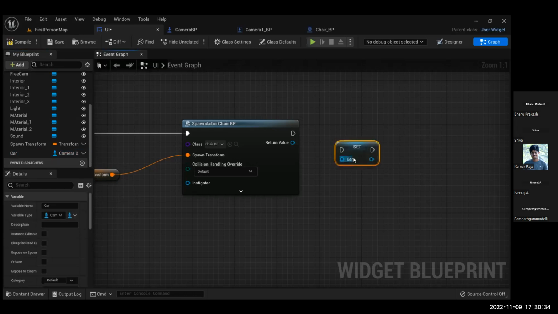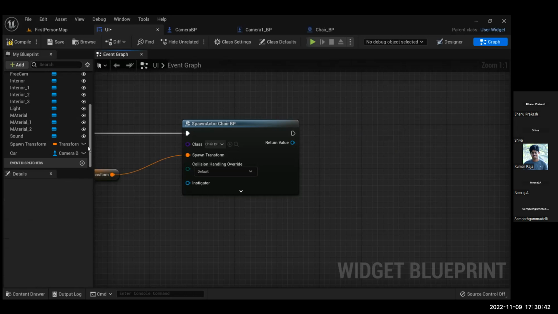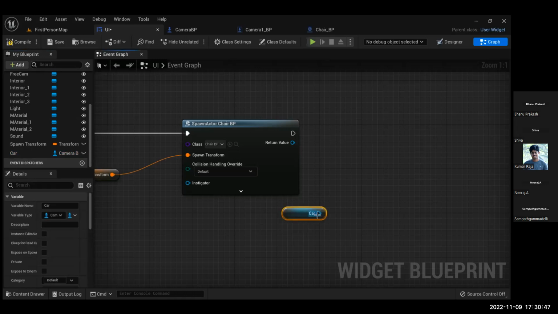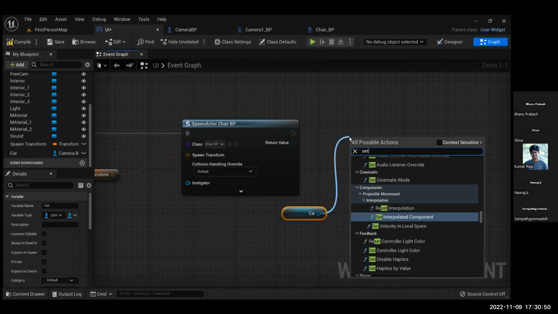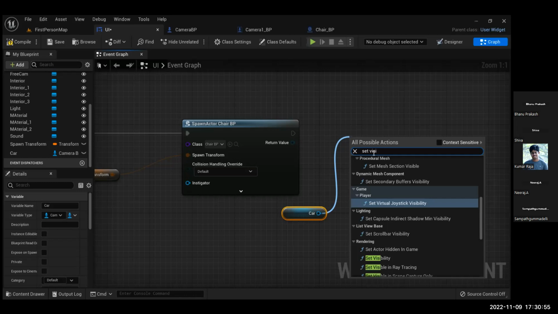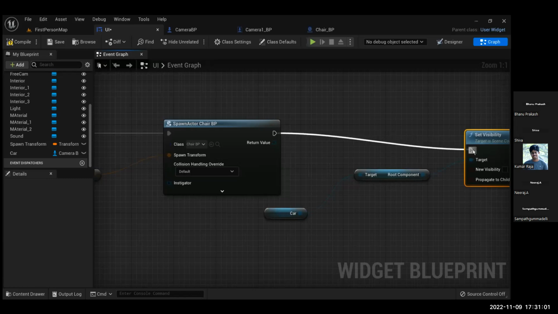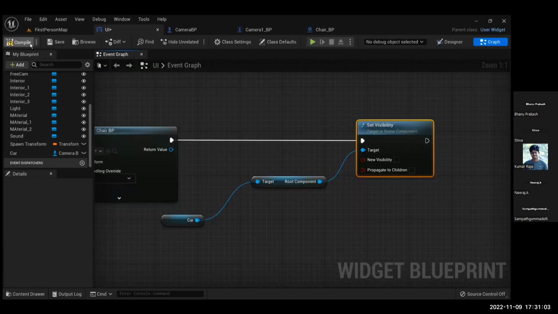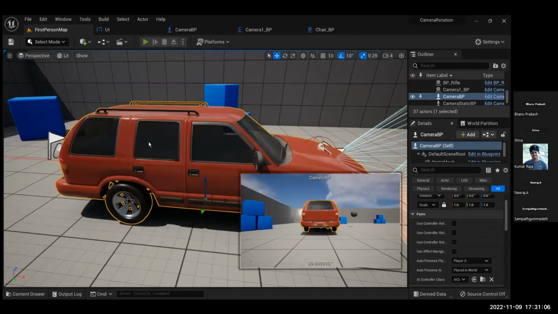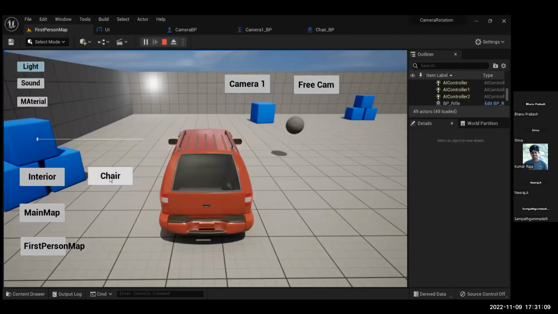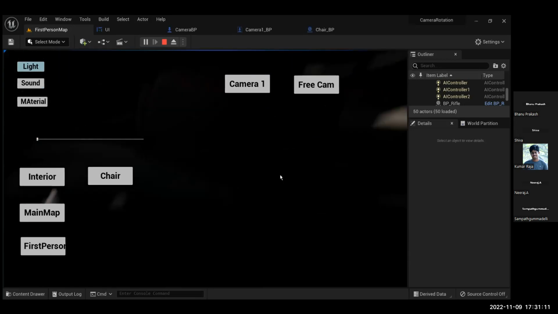Drag and set this to no. Okay, set hidden, set visibility. Okay, we will see whether this works or not. Compile, save. No, this is not working.